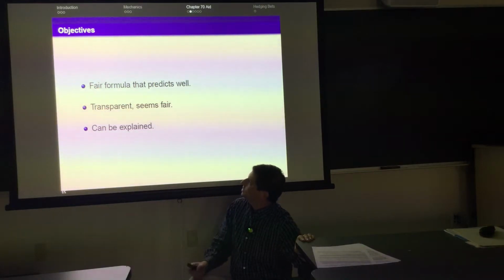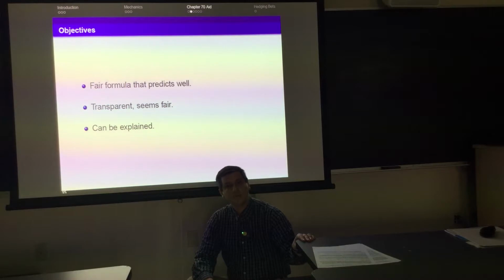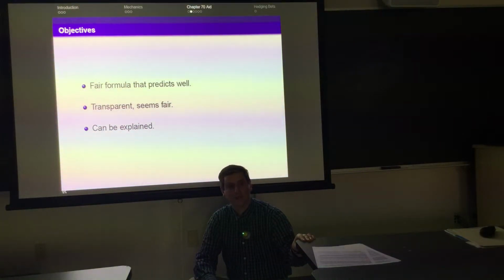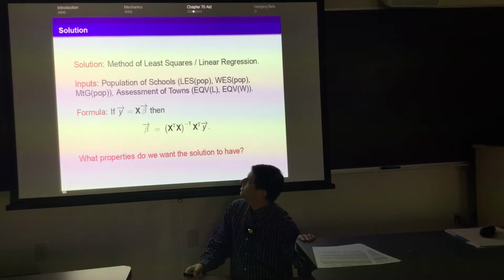All right, so the objectives, as I said, your fair formula that predicts well. You want to be transparent. You want to be able to tell people what you're doing and why. You don't want to have things in a black box that are hidden. And it's got to be something that you can explain. All right, so here's the solution.